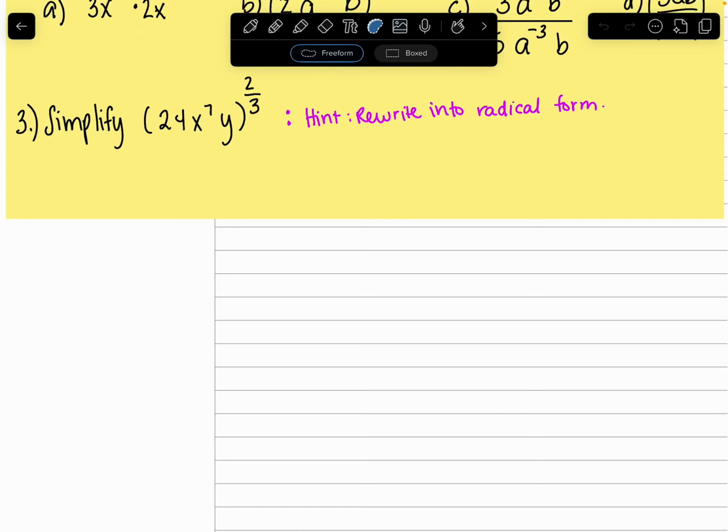So when you are all doing math problems, you always have to think about what facts you know about this problem. First of all, we have a fraction exponent, and there are terms inside a parentheses. We know what a fraction exponent means. It means radicals. So how about we try doing it in radical form? There are two ways to do this, and I'm going to show you this first.